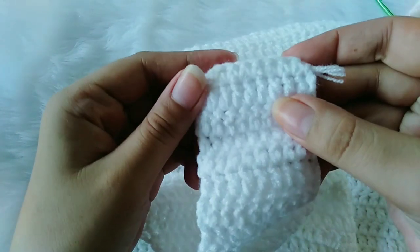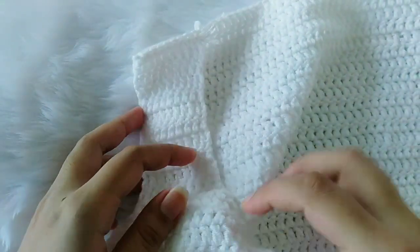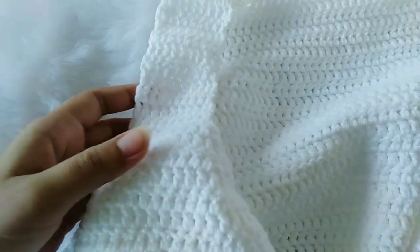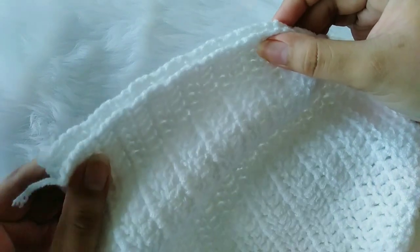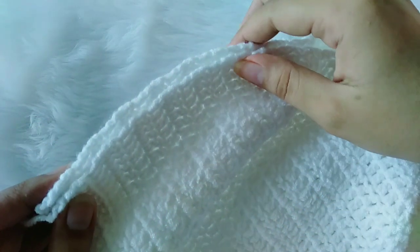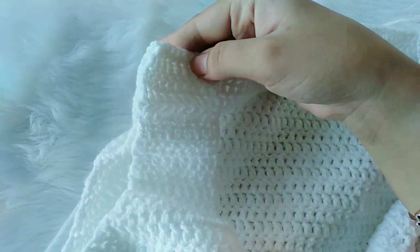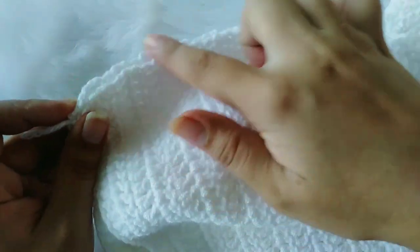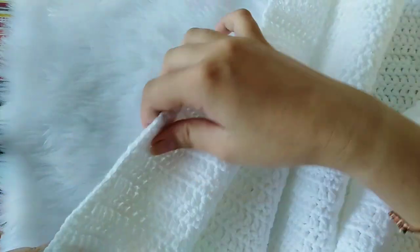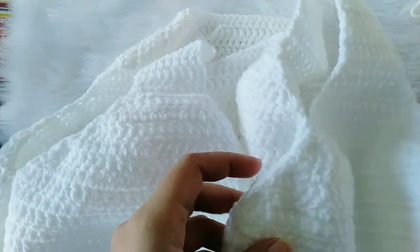This is how it looks like. We're just going to repeat this onto the other side of the shoulder. So from this side to this side, we're going to make a single crochet like what we do on the shoulder part. We're also going to do this on the other side. After we attach the back part and the front part, this is how it looks like. This part will be the inner side. And this is how the outer part looks like.